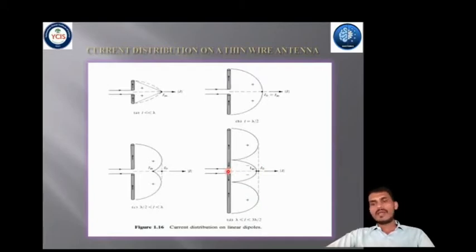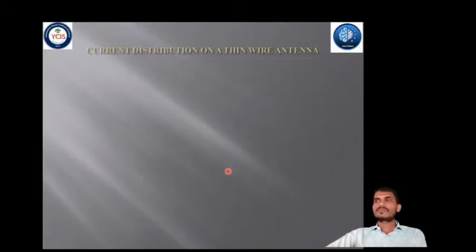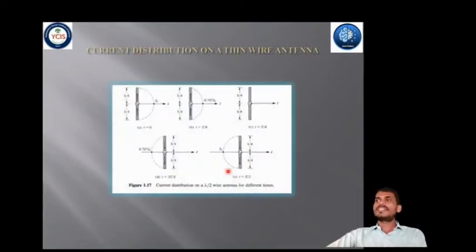Now, for a time harmonic variation system of the radiation frequency, that is omega equal to 2 pi f, the current standing wave pattern of figure 1.16 represents the maximum current existing for any time, and the current variation as a function of time on a lambda by 2 center-fed dipole is shown in this figure. Now in this figure you can see that 0 is less than t equal to T by 2.